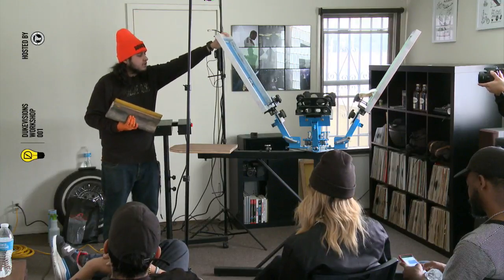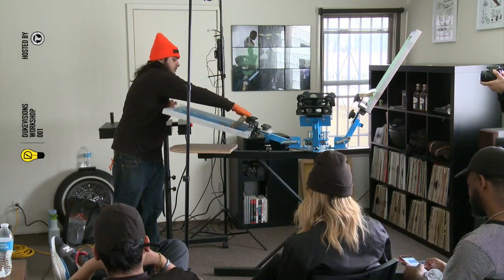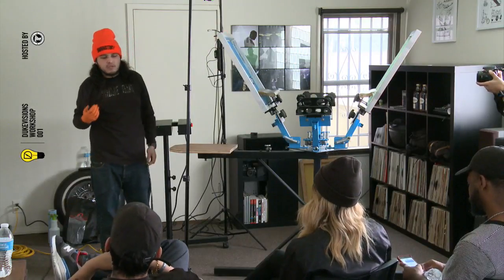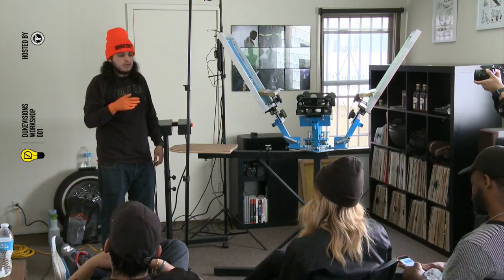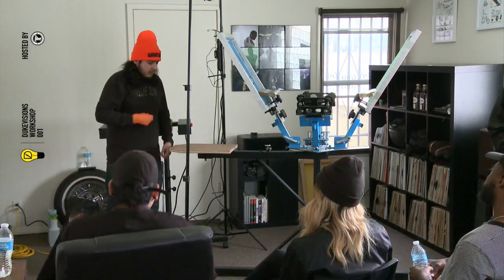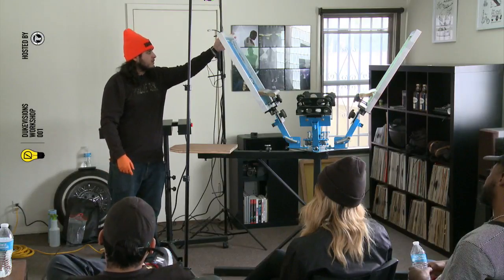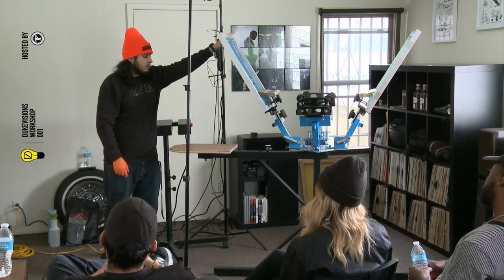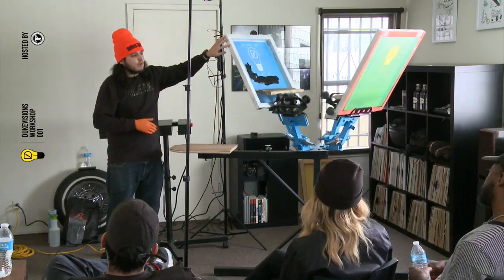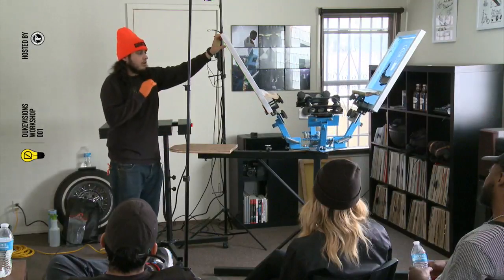So right here we have a 160, and the different types of meshes have different specifications. From I believe 34 to 80, that's mainly if you're using inks that are glitter or have a metallic medium, or if you want a puff finish to the print. With the 160, you usually get more of a medium finish, whereas the 200 allows a lot less ink to come through because the openings are a lot smaller.